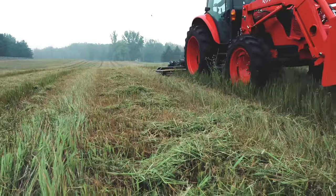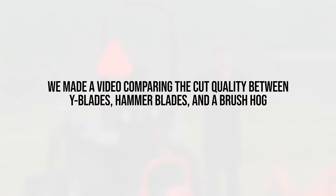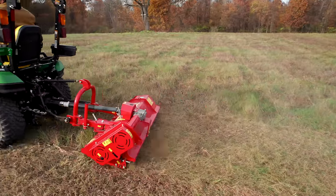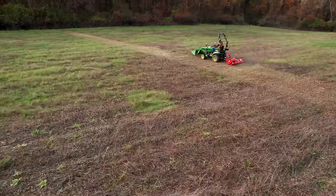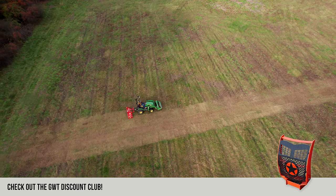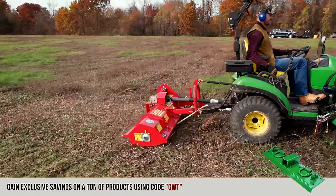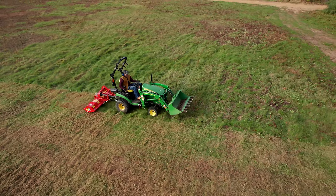As far as durability goes, it's hard to argue that a brush hog is probably the most durable. It's just kind of a simple design. You get either a shear pin on there or a slip clutch for the drive line protection. The shear pins, this is going to sound crazy, I have never broken a shear pin on a rotary cutter, and I have done a lot of cutting. Now, if you get a slip clutch, of course, you don't have to worry about that. You do have to adjust your slip clutch from time to time. You're going to have a stump jumper underneath, so if you hit a stump or a rock or something else, it kind of bounces up and goes over the top of that. So they're just a very durable, robust design. There's no doubt about it.